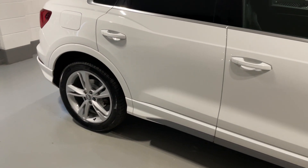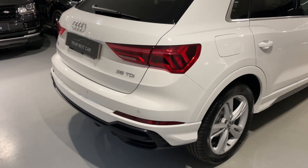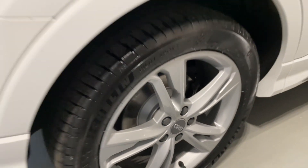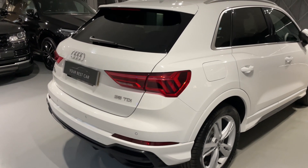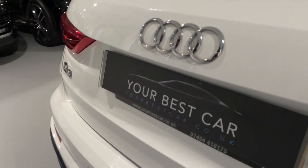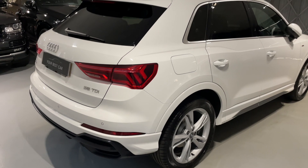This car comes complete with just one previous owner. All the service history is located in the detailed description of the advert regarding its dates and mileage. We've just fitted all-round brand new discs and pads, so that is an expense you do not have to worry about in the near future. It comes complete with six months warranty from the date of purchase with an option to upgrade, two keys, carpet mats and it is ready to drive away. This car is in fantastic order for its age and mileage — it's been fastidiously cared for and still smells, feels and drives like a nearly new Q3.